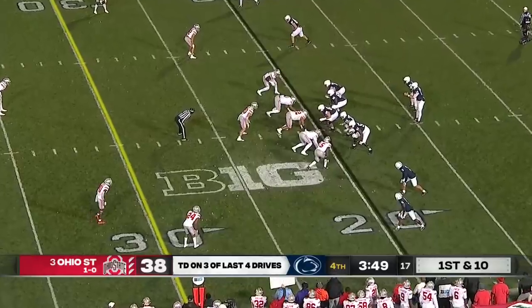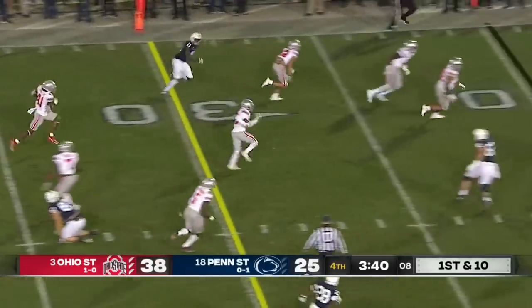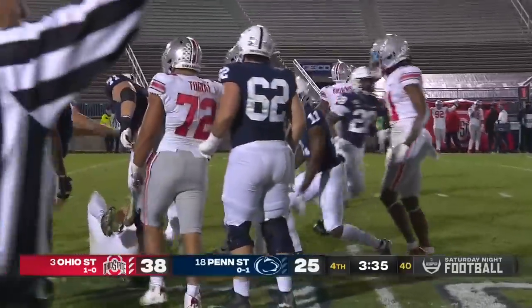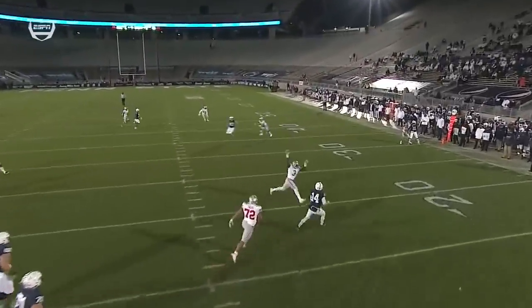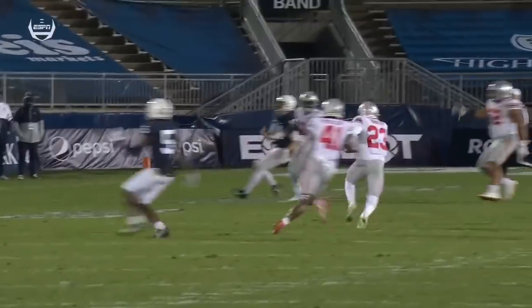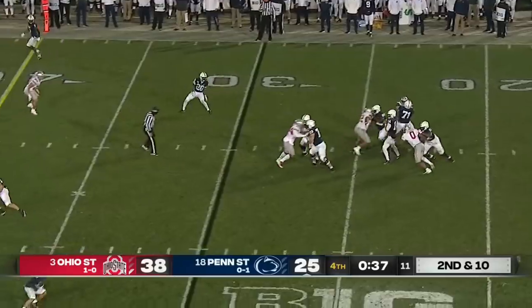3:49 to work with. Clifford flushed and chased, trying to make something happen. Flips it late, and it's intercepted — picked off by Hooker. Hooker's got blockers and he's knocked down inside the 10, and that should about do it. He's feeling it's late in the game, 'I gotta make a play.' Steps up, then starts to look for his guy Friermuth. This is just a reckless decision to throw that football — that's a throw-and-hope kind of play, which he cannot do, especially after he talked about the mistakes last week in Bloomington with the two interceptions.